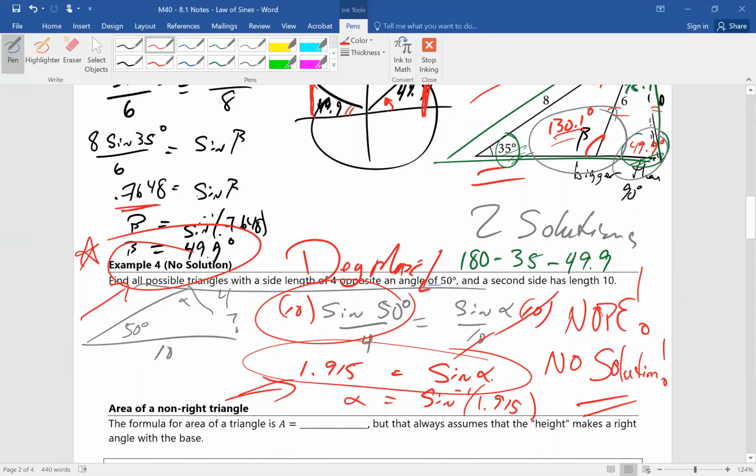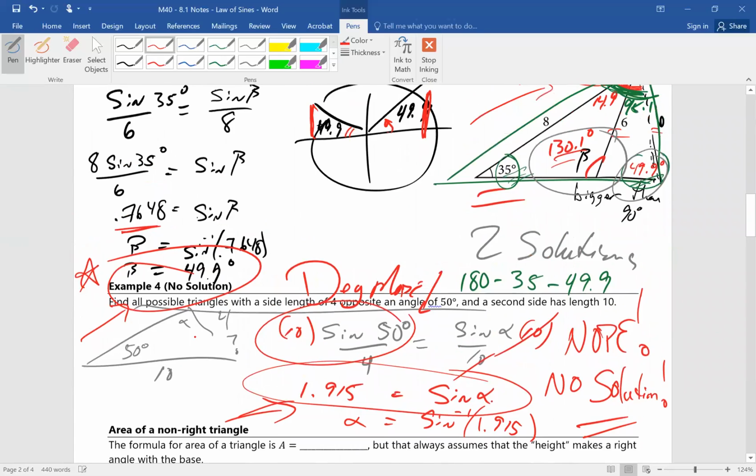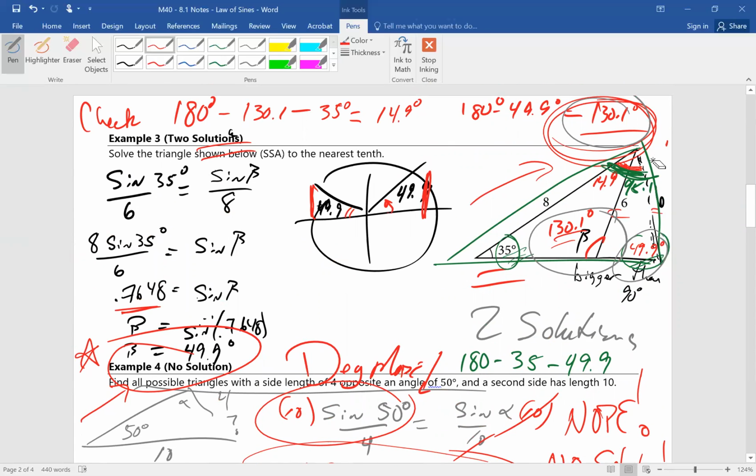It took me a long time to understand the difference between those three options. But every time, what you're doing is you're pretty much searching if you can have this secondary triangle like you had here. So I'm trying to just give you some time to look at it. There's my secondary triangle, which I created because the option could occur. Now, the option can only occur when you subtract all these angles. Remember, 180 minus 35 minus 49.9 still left me with some number here, so I could have an angle.